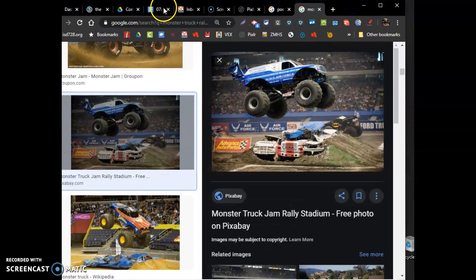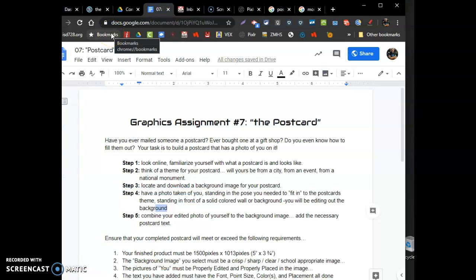All right, so I'd stand in front of a wall, get a photo taken of me in that pose, open it in Pixlr, use that magic eraser, magic wand to pull the color away and delete it, zoom in, eraser on the perimeter, get that cleaned up. And it says to combine the photo of me plus the background. So same way I did everything else.